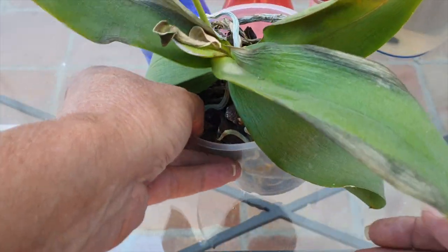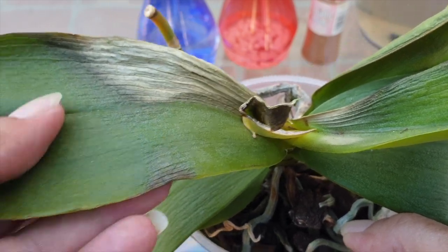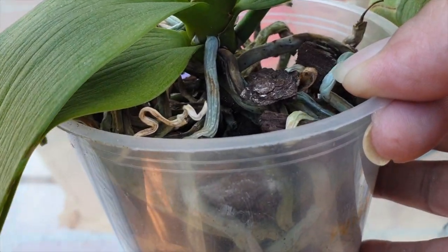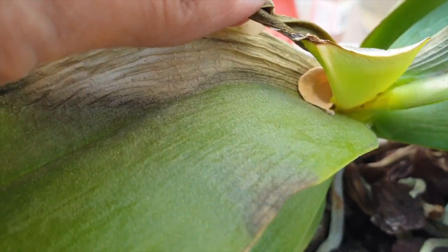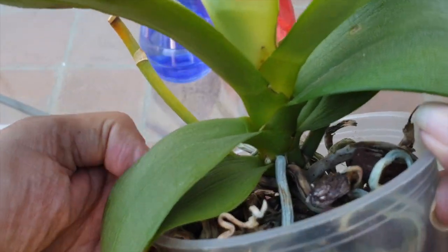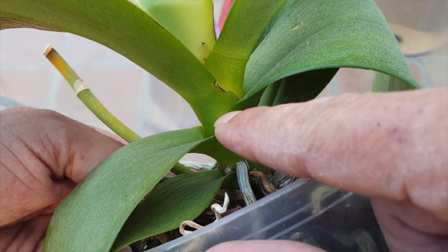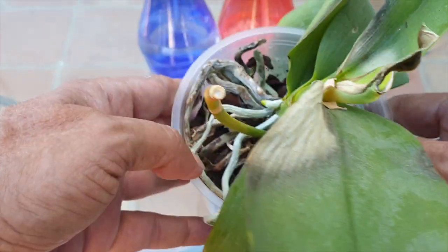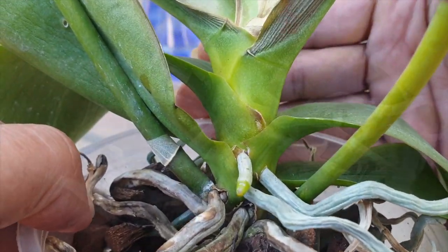It is dry though, so we are not going to be needing to cut into any tissue. Clearly super, super dehydrated. The roots and the orchid are screaming for some moisture. We still have what is possibly an intact crown. I'm looking at this part right here which is a bit yellow — that could be a little bit dodgy. But we're going to give her the best start in our collection and see how she fares.